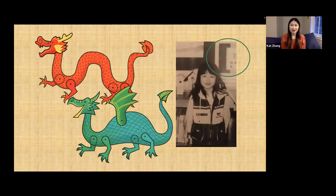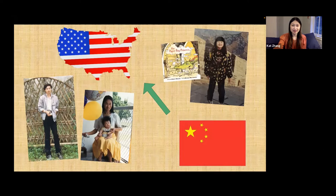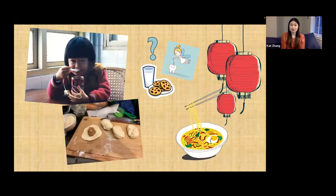Maybe your dragon didn't look exactly like either kind, or maybe it was a mix of both. When I was little — and here's a photo of me when I was a kid about Amy's age — I loved both eastern and western dragons. You can see, if you look really hard, a little painting of an eastern dragon along with some Chinese characters that I wrote when I was little. I loved both because I heard lots of stories about them and read lots of books. I learned a lot about western dragons from books, but I also heard lots of stories about eastern dragons from my parents.